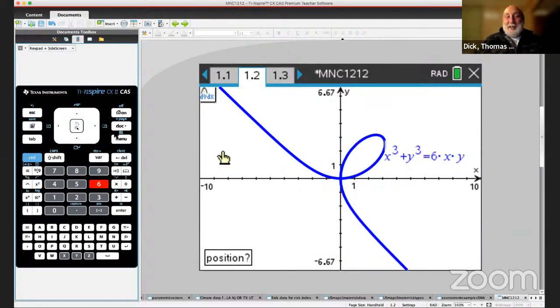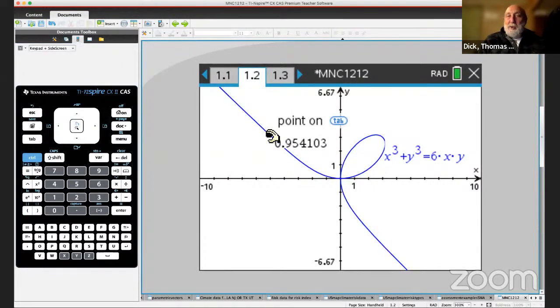All right, so dy/dx, it says the position. I can point to the curve, put a point on it, and that is telling me the slope at that point. Let me move that numerical value. Maybe I can move it. Well, I'll leave it there. Oh, there we go. A little bit sluggish here.